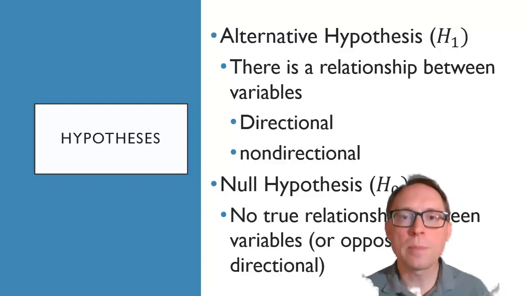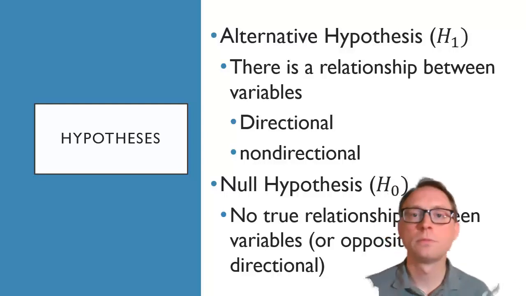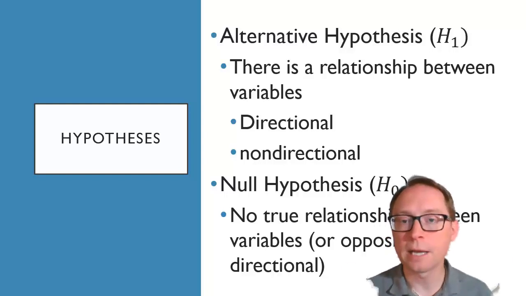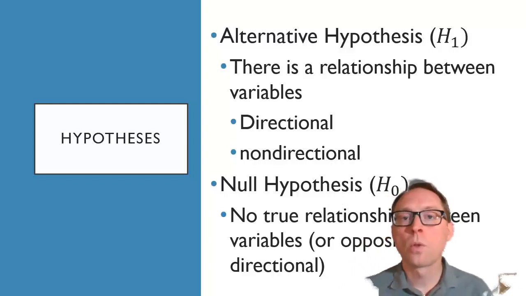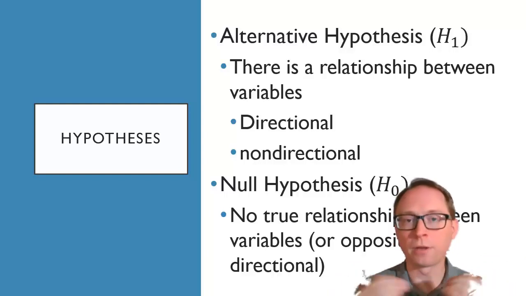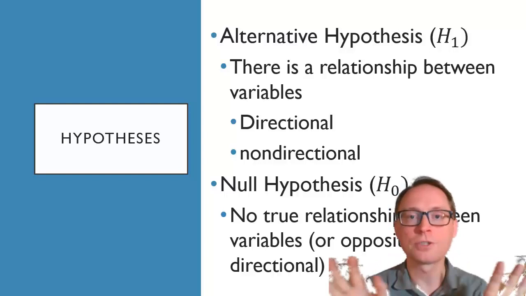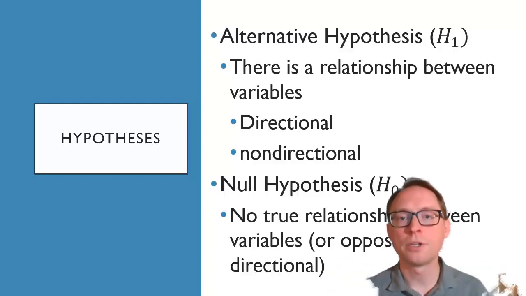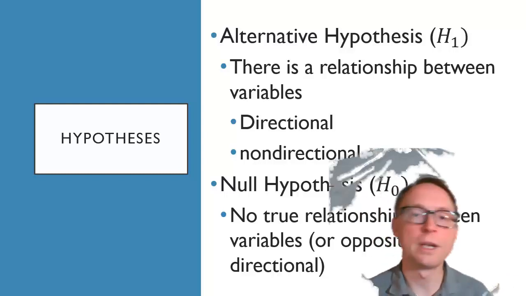The null hypothesis is that there's no relationship between the variables. Okay? So for example, the null hypothesis for my glasses hypothesis, remember the alternative hypothesis is that glasses makes you hotter. The null hypothesis is that glasses has nothing to do with hotness. Null means nothing. Nothing to do with hotness. Right? Glasses, nothing. None. Nothing. The null is no relationship. Nothing to do with it. Now, technically, if you're saying that it can only make you hotter, the null could include that it could make you less attractive.